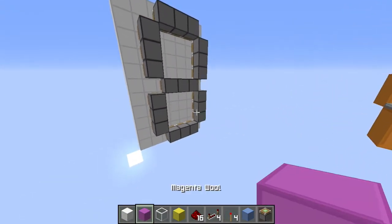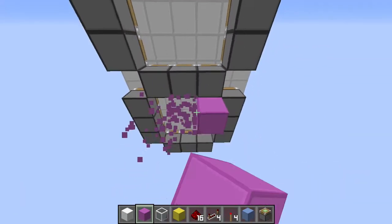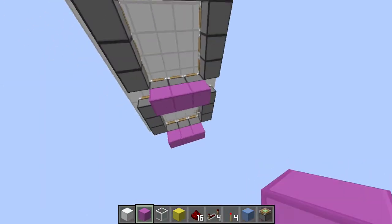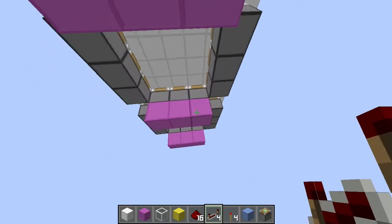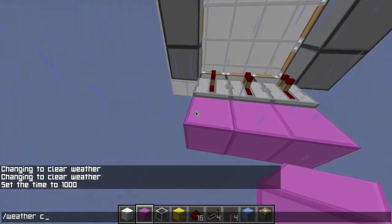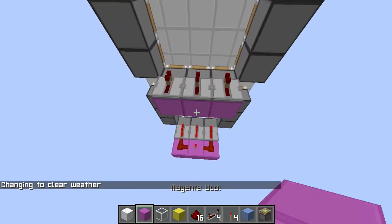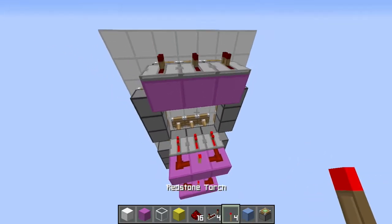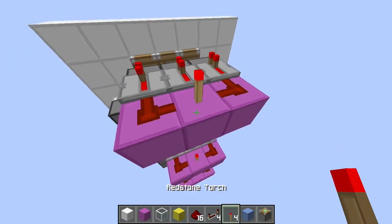There we go. So now I'm going to connect all of these up. So we'll be using magenta wool for this. So we're going to start off by placing them on each of these middle pistons here. Then three repeaters on each one. Now you want to place a torch on the middle one and then two redstone on the side. Torch on the middle one, two redstone on each side. And then finally, torch on the middle one, and two redstone on each side.